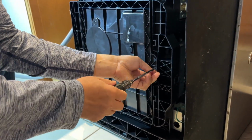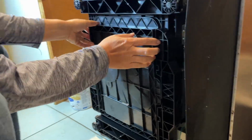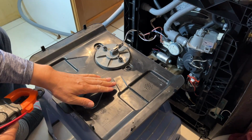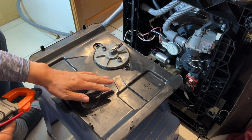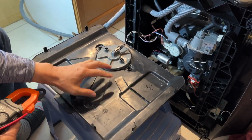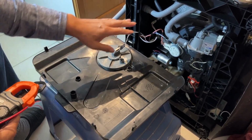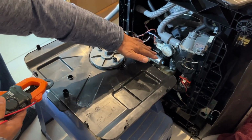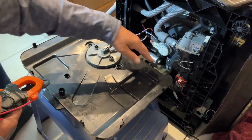Taking off the mounting screw and then take the dripping pan off. This is a GE dishwasher, the floor protection pan or dripping pan. They use it to collect water that has dripped from the hose, from the pump, from the motor sump here.